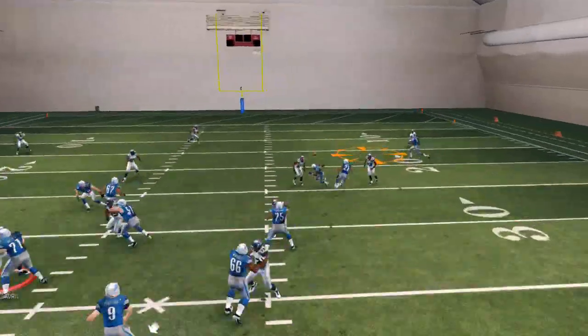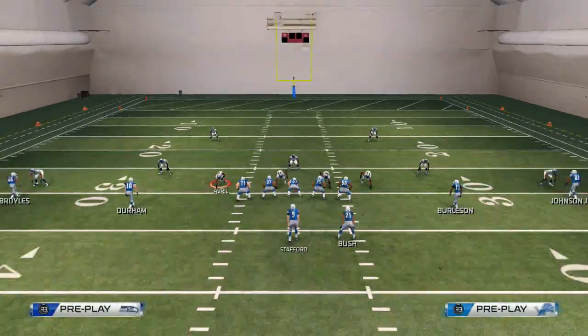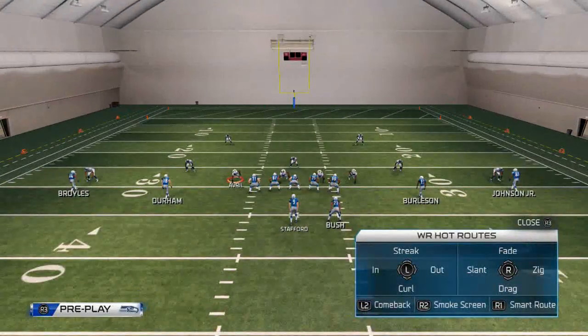And so if that's not open, you see that route to Johnson is going to be wide open as well in the cover three, because those two underneath routes are going to hold down those zones. And so that's why it's effective.